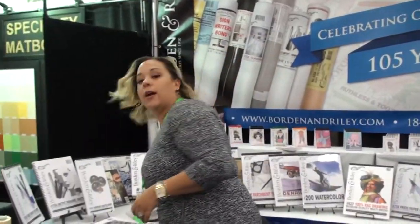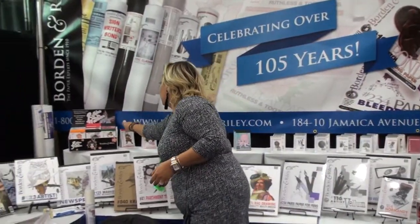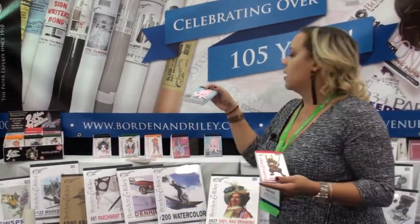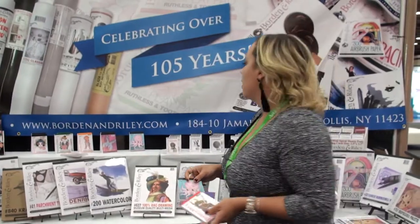And then over here you'll see all the different papers in one. Other than that, let me see what I want to show you. Here are play pads. We did a collaboration with the Miami tattoo artists from Miami Ink, and they had a brand called Ruthless and Toothless, and they came out with a line of sketch pad covers that had more of a tattoo inspiration. So if you look over here, for example, we have the samurai, which is one of my favorites, and then we have the octopus. Now these are all our sketch, they all have the same papers, unlike the other mini spiral ones, and they have different cool, fun designs. So it's a little bit different for our style.